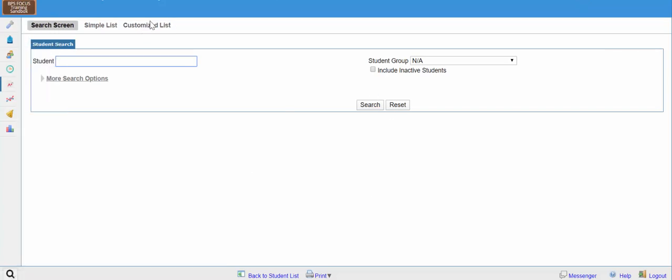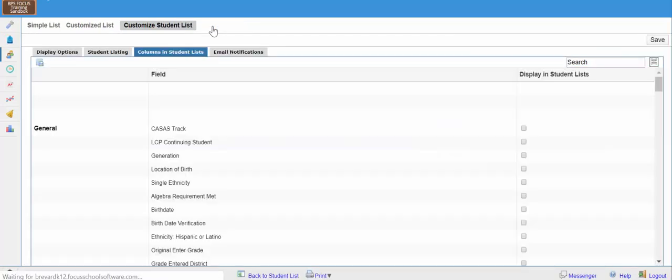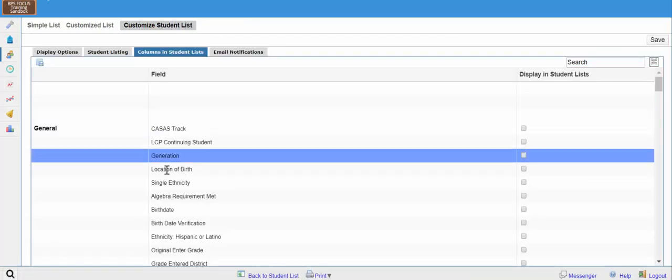I said we had the ability to customize our list too, so I just wanted to walk you through that. If I wanted to customize my list, instead of just having student number and student name, I can go ahead and add fields to that customized list. So I can customize student list, and here is where I can actually add the field.